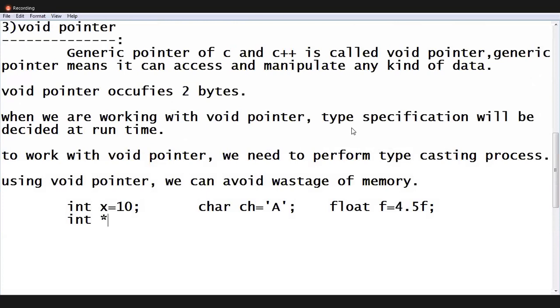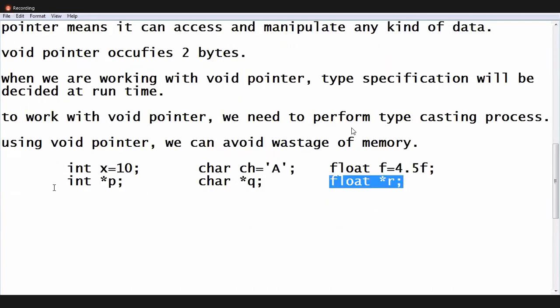How many pointers do you have to use? Int star p, char star q, float star r. Here, how many bytes for the data?